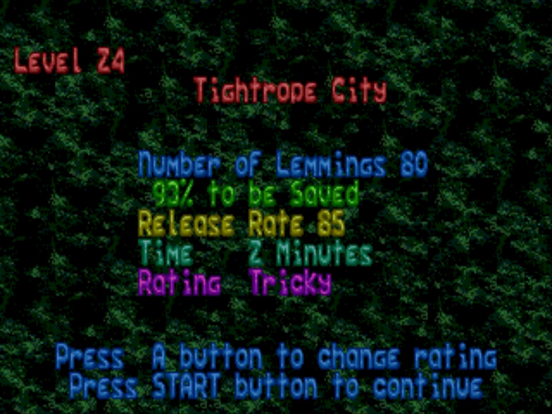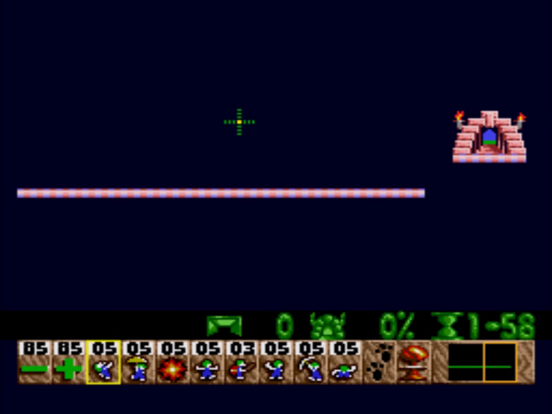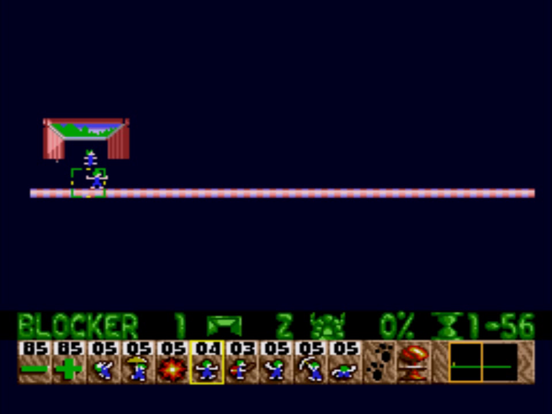Tightrope City. This one might be a little bit luck based. This is a very minimalistic level. 3 builders, 5 of everything else. Yeah, that's pretty much how I remember it. So, yeah, let's get going there. I wonder why it doesn't make that na na na na na na na C major scale when you don't. Boy, they really hold out on the music and sound effects, don't they?